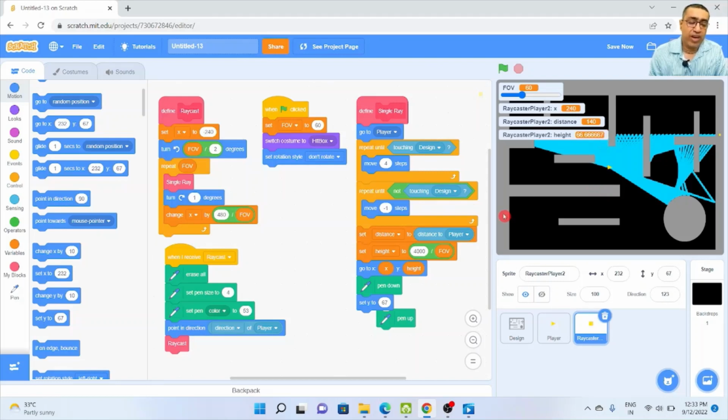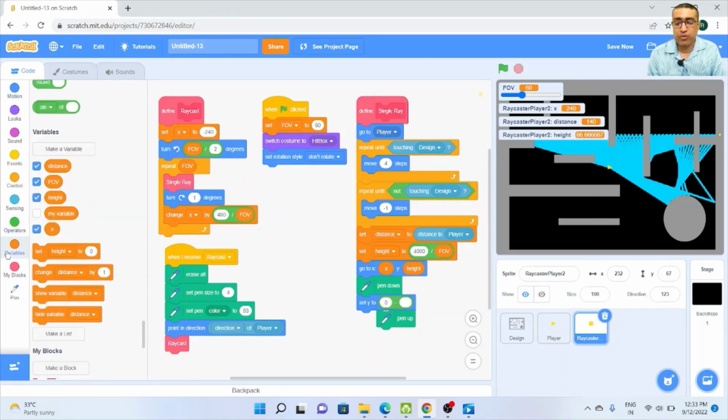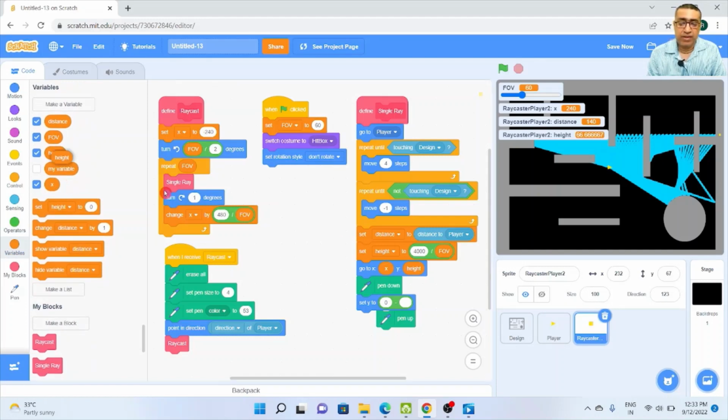Height we have already calculated, so 0 minus height gives its y position with respect to the ground. We'll use an operator here, drag it, and write 0 minus height. After this we'll drag pen up.